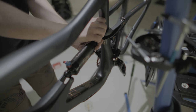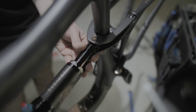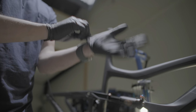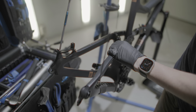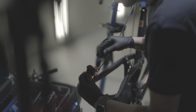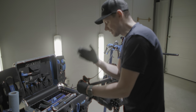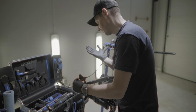More bronze bolts, and these ones are actually Ibis Ritmo specific. One of the biggest reasons why I wanted to try out the Hayes Dominion A4s — there are these little grub screws on the post mounts where you can dial in exactly how you want your caliper to be in relation to that rotor. They just made that so much easier, and I really appreciate it. I'm looking forward to that.